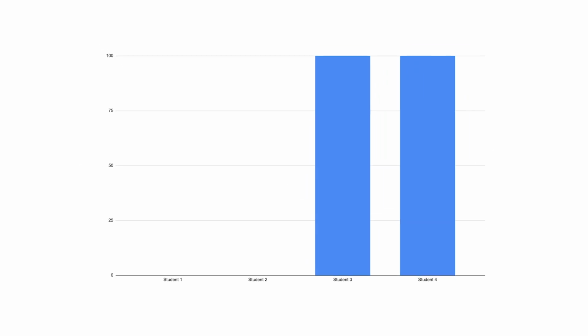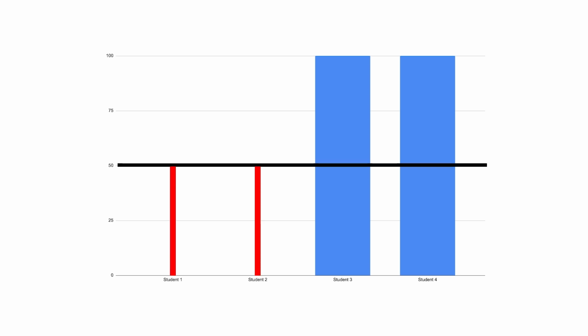Say there was a class of 4 students, and 2 of them got 0 out of 100, and the other 2 got 100 out of 100. The mean is therefore 50, and so the distances between the first 2 points and the mean are -50 and -50, which is -100. Meanwhile, the sum of the last 2 variances gives us 100. So the total variance results in 0. Which we know isn't true.